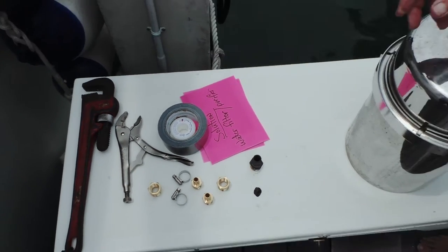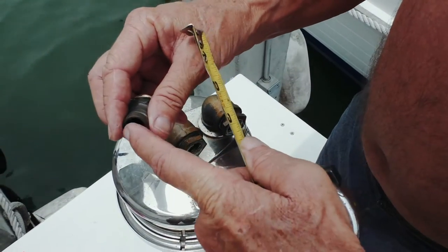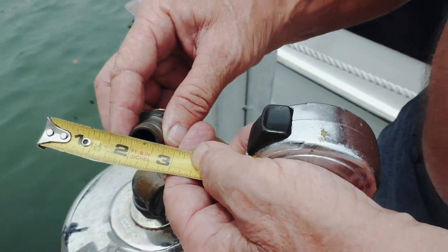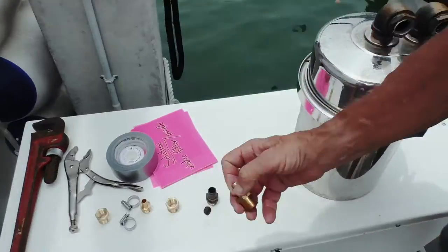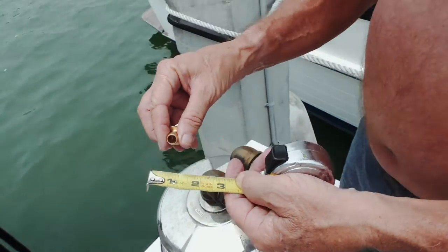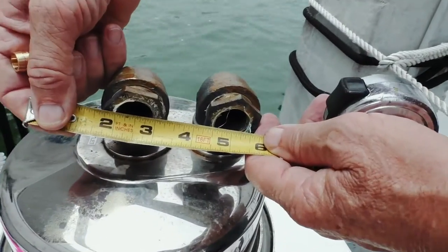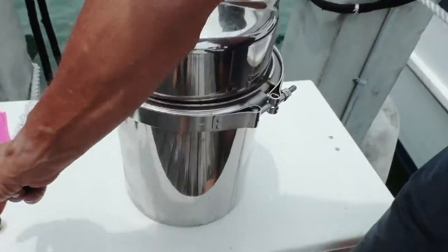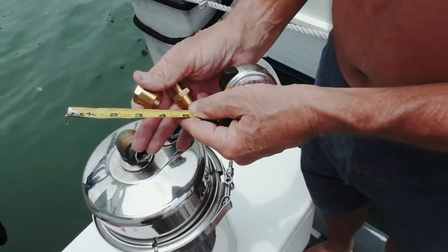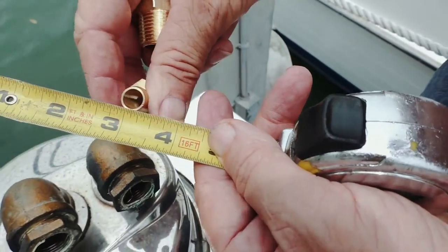It's very important to understand that pipe diameters are always measured with the ID — the inside diameter. So if we measure this, we would have a 1½-inch ID, meaning you'd be getting a 1½-inch hose. A 1½-inch hose means that's the size inside; you don't measure the outside of the hose. The boat we're putting this on today has waterline hoses with a 3⅛ ID. So we had to go from a 1-inch pipe fitting, reduce it down to a ¾ fitting, and then reduce from ¾ down to 1½ for the hose.